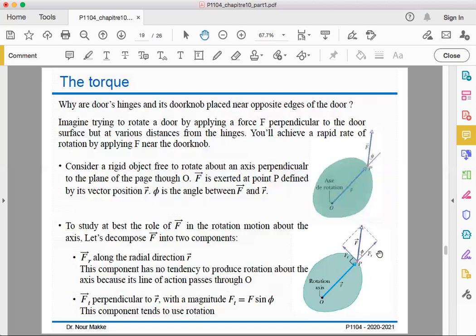So actually this force, this component, it has no tendency to produce the rotation about the axis for the simple reason اللي هي انه its line of action. يعني اللاين يلي حاملها يلي اذا بتعمل هون extension لهيدا الفورس، pardon, هيدا اللاين بيمرق بالاكسس of rotation. So this is why we say that Fr does not contribute to the rotational motion and it has no tendency to produce any rotation in this case. While if you look at Ft لأنها هي perpendicular على ال R, okay, and the magnitude of Ft in this case it's F times sine phi, while Fr is F multiplied by cosine phi. So this component, it has a tendency to make a rotation.